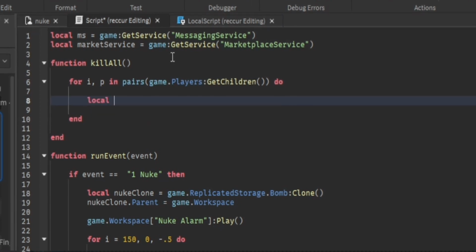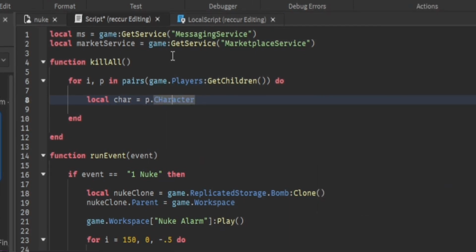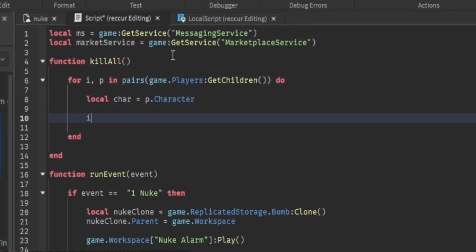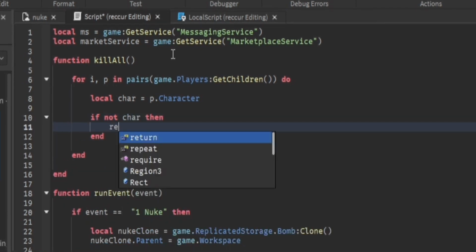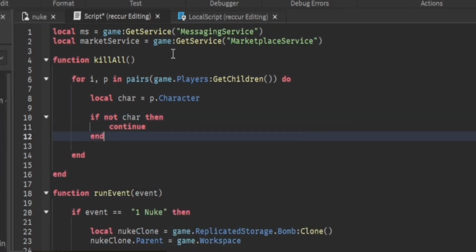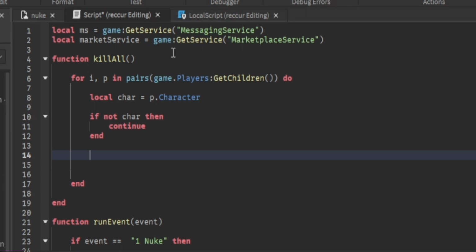So let's get the character. Local character. Repeat that character. Like that. If not, oh my god, I can't spell. If not char, then continue. So if the character hasn't been loaded yet, we're just gonna skip through that iteration and go to the next player.